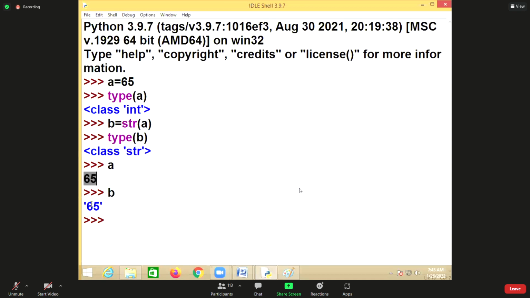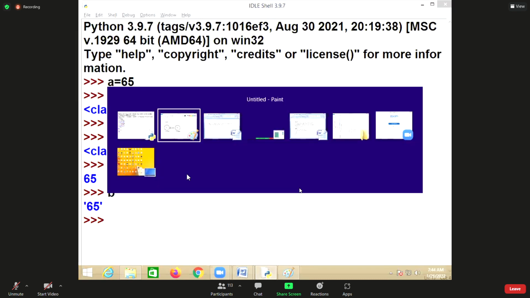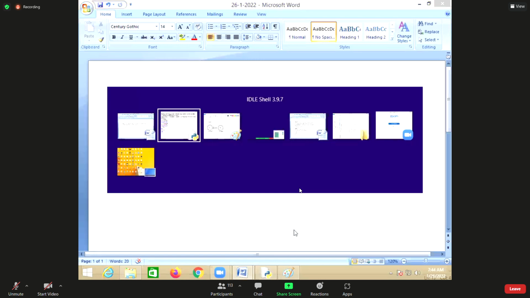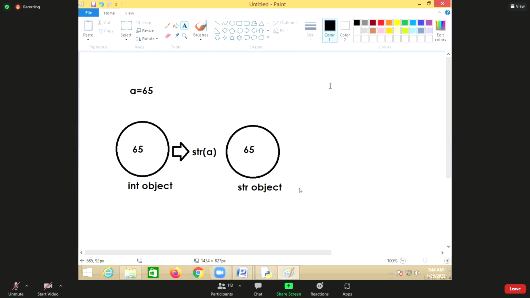But 65 is an integer, while B is inside which one? Single quotes. Any value within single quotes is treated as what here? String. So converting other types to string is done by using this one.